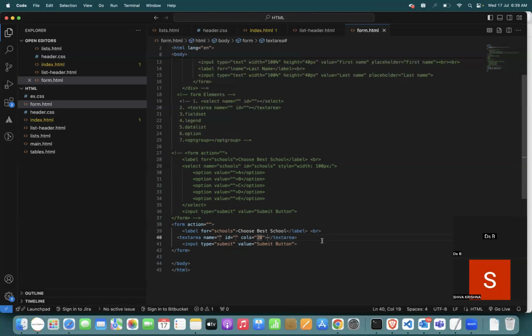And for example, you need to add some text here. Please add comments, something like this. So I will remove this one also. Here I'll show how the text area looks. See the text area field, even here you can see the cross slanting lines.